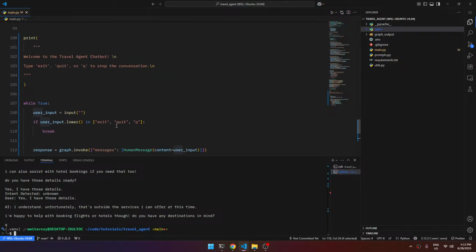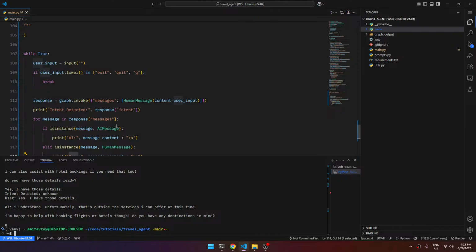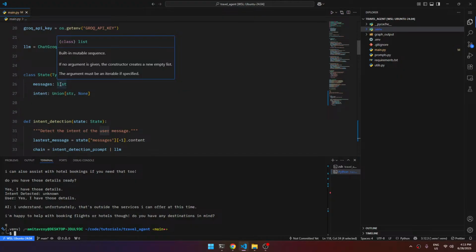The model doesn't remember anything, so as the first step, we will start pushing things into the list, because if you remember, our state messages is a list. That means I can push things into that messages list. In this scenario, because my process is constantly running, I will have access to that variable. So if I push certain things into that list, the rest of the conversation will be able to access that list and understand what is going on. That is the very basic way and the starting point of implementing memory. So let's get started.